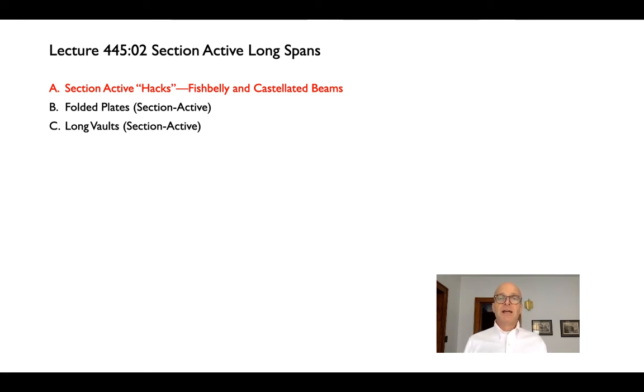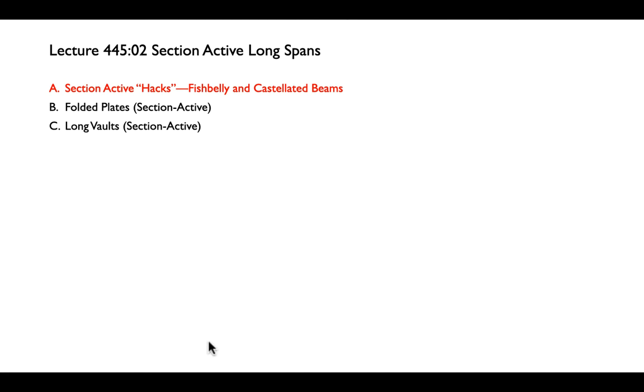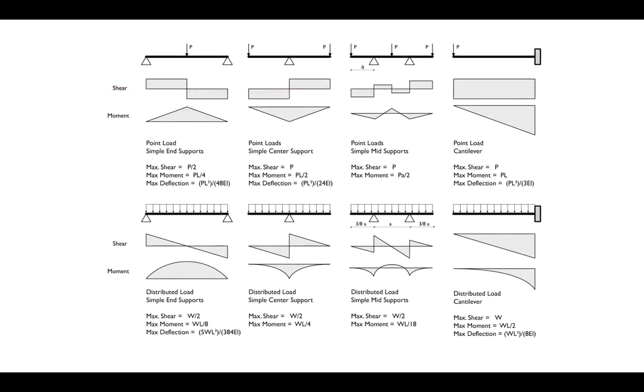In other words, these Kimball-like shapes that, even though they look like they should be spanning in the short direction, are actually engineered to span in the long direction, and what that means both structurally and architecturally. So we'll start with basic beam theory and how we can kind of blow that up to long span scale.